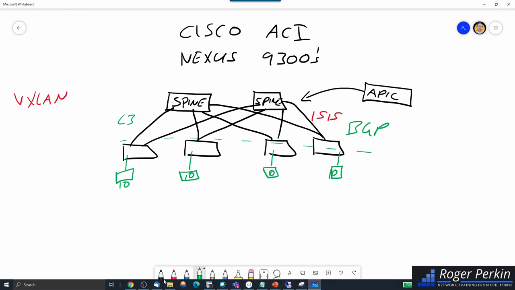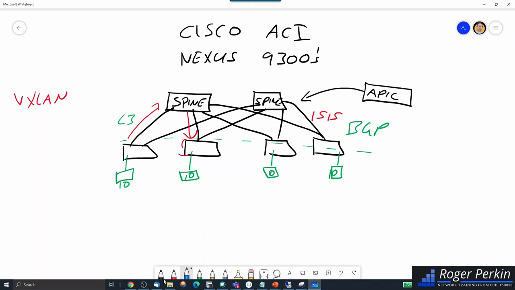So this could be extended across this entire fabric, but you are going to face no layer 2 issues because it's being encapsulated. So the traffic from here, when it leaves this switch, it's encapsulated, it's routed layer 3 up here, and it's routed back down there layer 3, then it's decapsulated and then popped onto the layer 2 aspect.